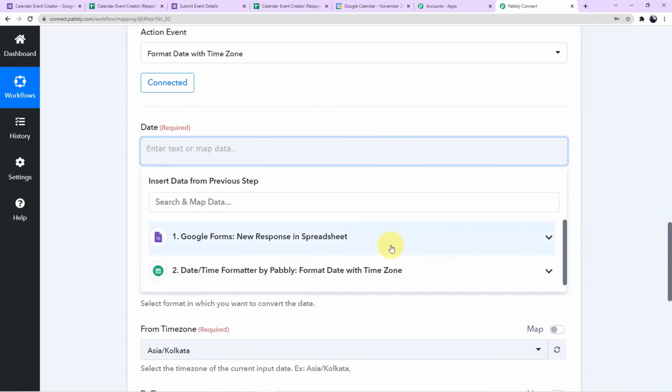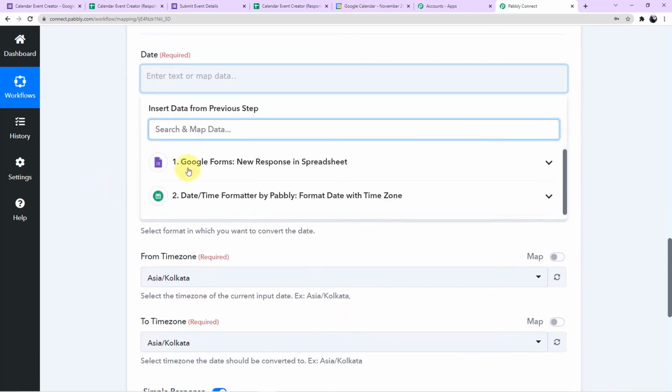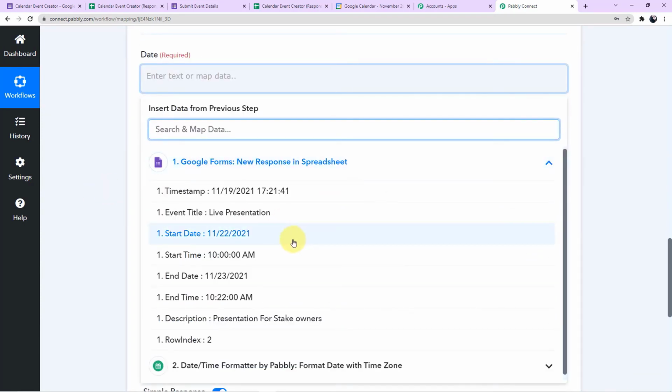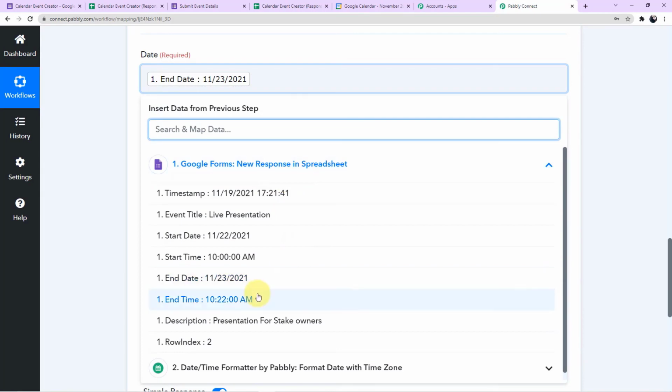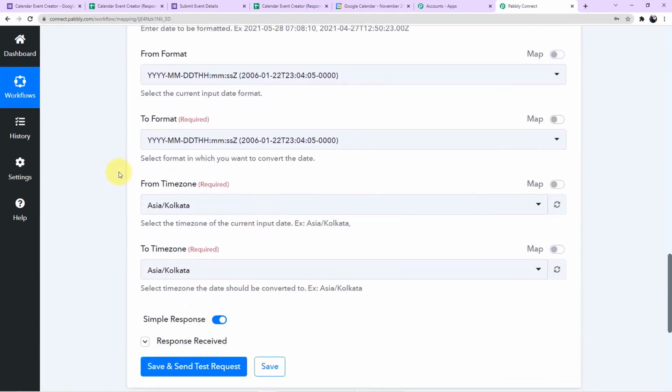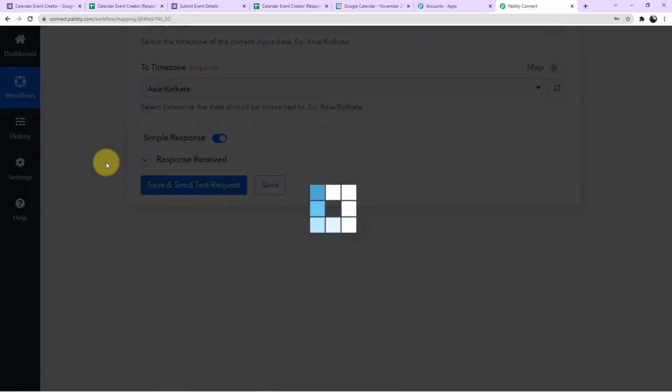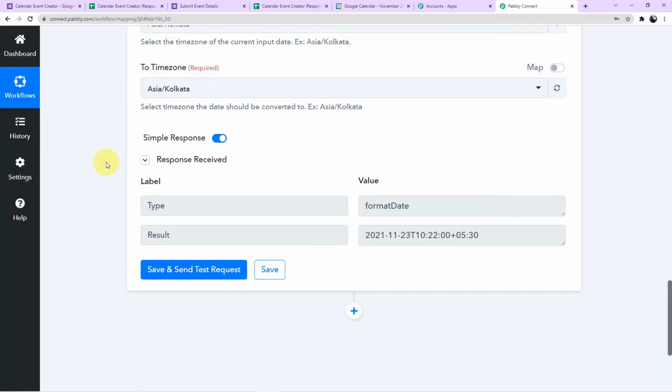You'll find the end date and time from this Google Forms option. We have this end date, map it, put a space, and then map end time also. Now click on save and send test request, and we got the date and time in this format attached like this.